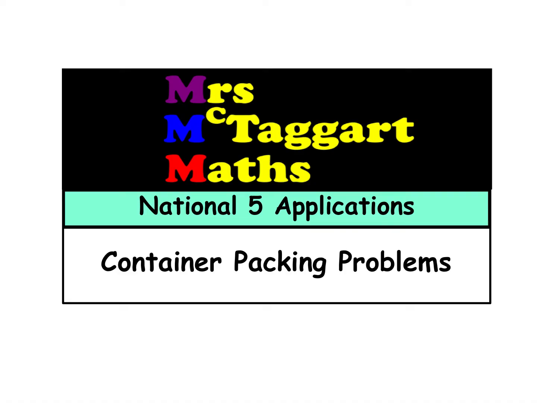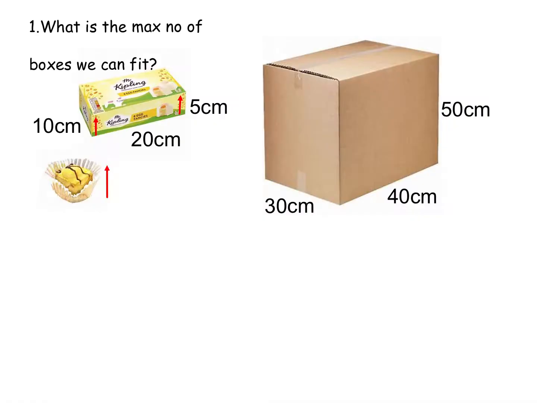Now these can be calculated or non-calculated, so where possible I'm going to not use my calculator, okay? So here is the scenario. I've shortened down the reading in the question a lot, but normally there'll be a whole story around it, and it'll say the cakes must all be packed the same way and upright. So I've just illustrated that using my little red arrows, because obviously you want your Mr Kipling's cakes to be upright. You don't want them to get all smashed upside down. So we can only pack them the one way in the box. We have to see what's the maximum number we can get.